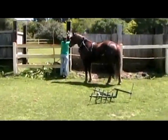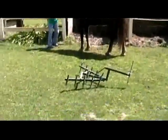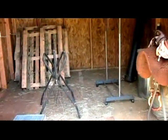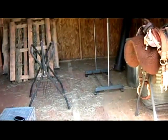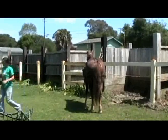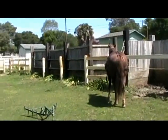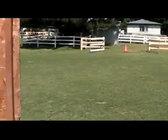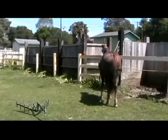We're going to keep this harness, the harrow, and all of the tools we need for frequent sessions, because as I've said many times in the past, we need to frequently ask for compliance to our requests and with repetition. And because I have Morgan horses who are very versatile, we're gonna farm here at Binmore Farms. And we're going to show you how we do it.